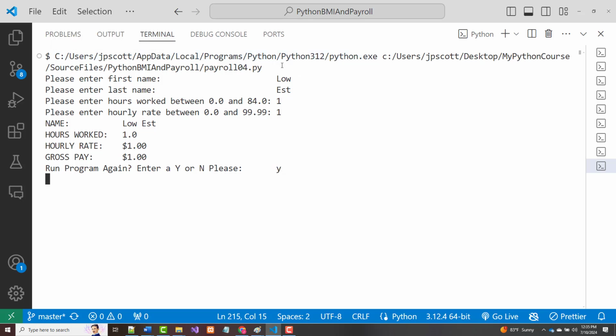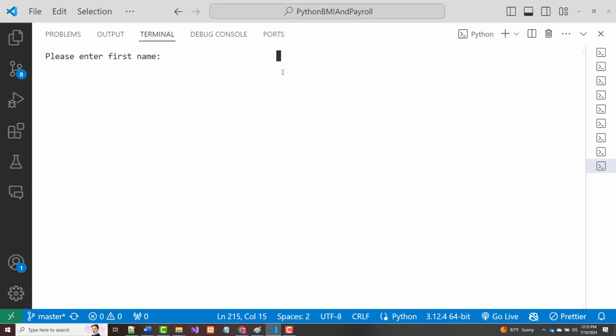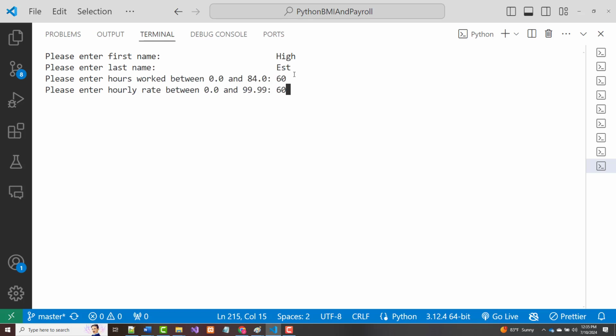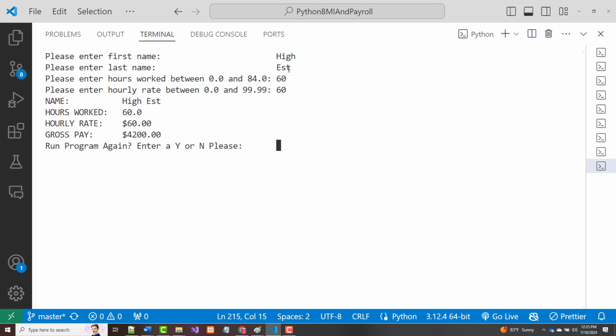Yes. This will be highest. We'll say 60 and 60. So 4,200. Now it's 4,201 is the total with our 2 employees. Let's add 2 more. Right now we're at 4,201.